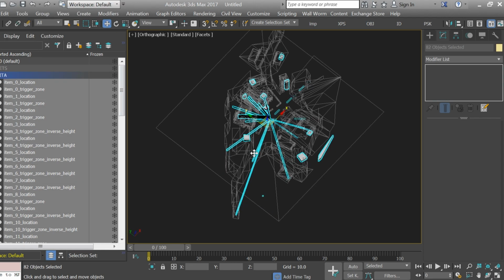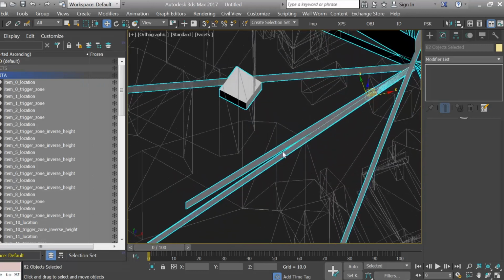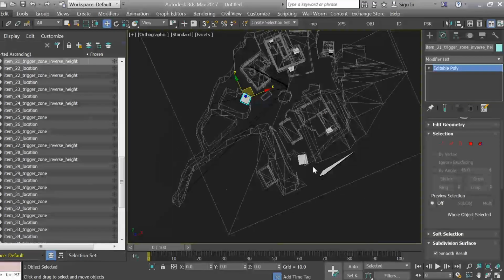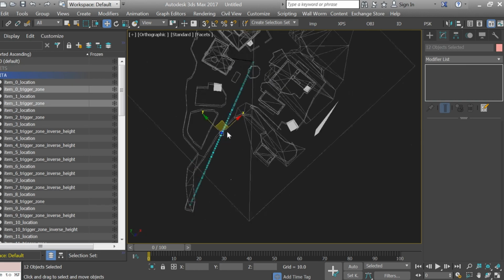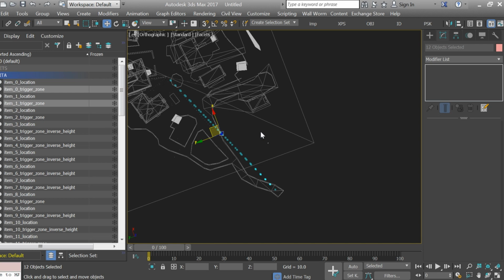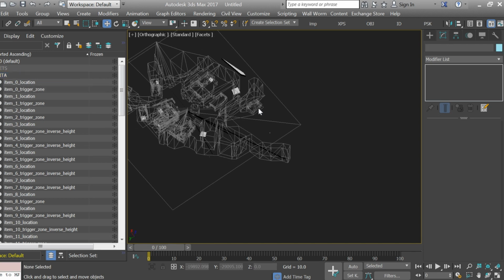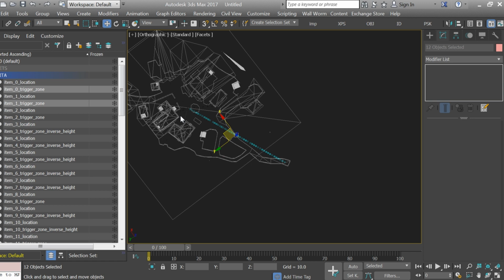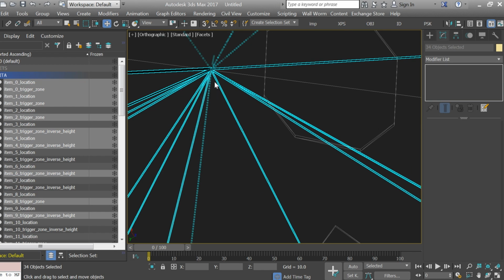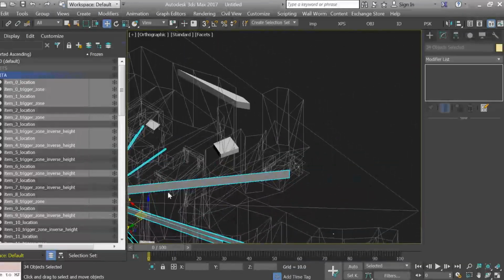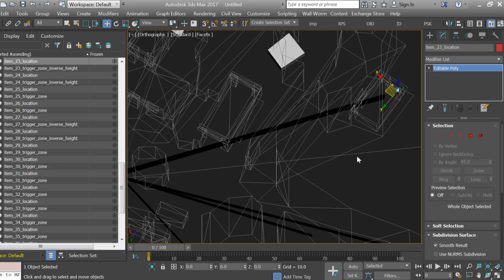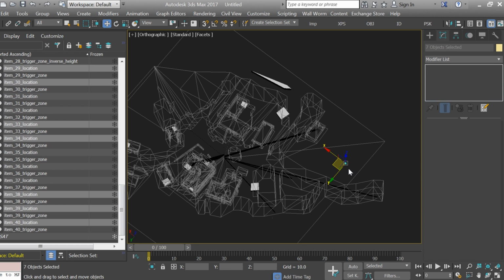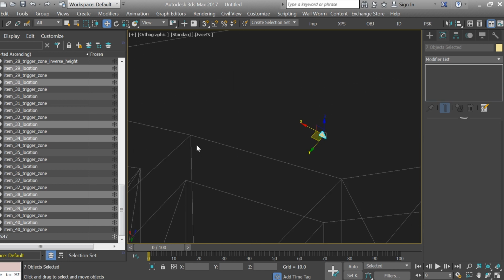Okay, so we see a bunch of polyhedrons that are the trigger zones that are either shaped like this and big squares, or they're shaped like these elongated long things here. In the case of the long ones, essentially they all point to a central point, which is 0x, 0y, 0z, and they all reach out into the proximity of their counterparts. So if we look at this, what is this? This is a whole bunch.